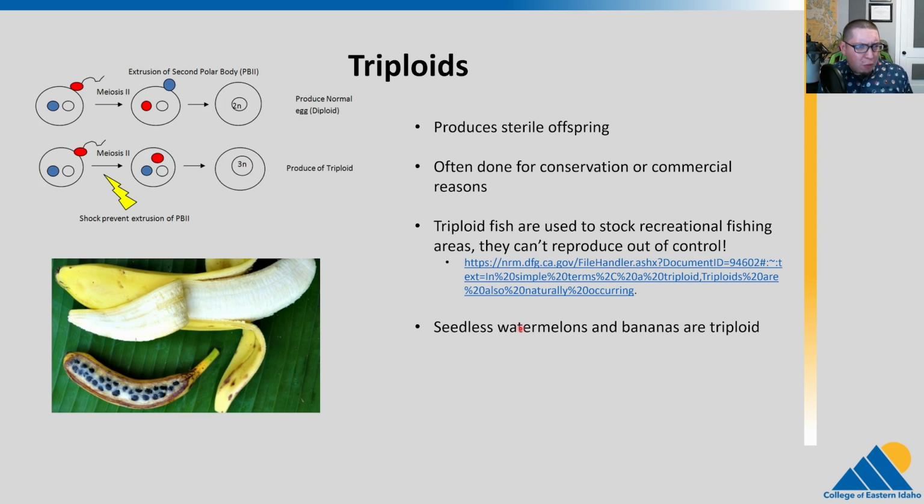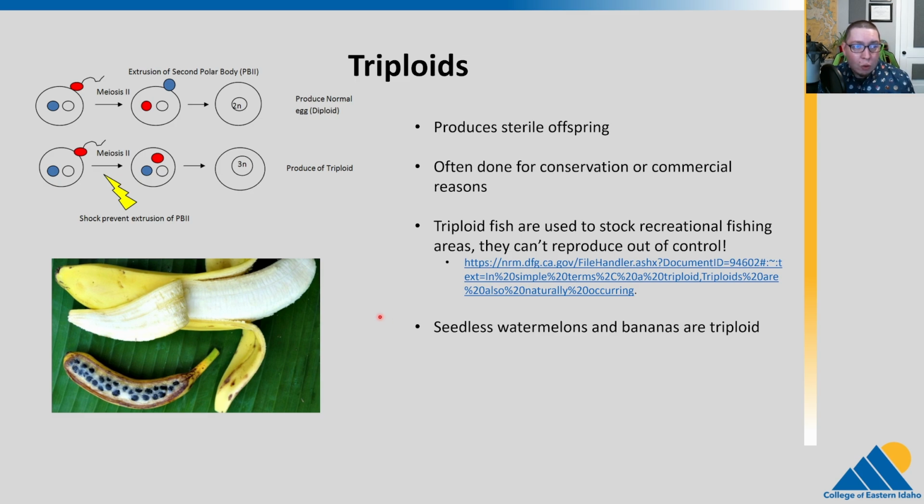Well, triploid is problematic because triploid has 3 copies of each chromosome. So that's problematic because when you go into meiosis, you're going to have a hard time dividing equally, right? You have 3 things. How do you divide those into 2? Well, you can't have 1.5 chromosomes in each. So it's going to lead to improperly balanced meiosis, and that often leads to sterile offspring. Basically, the cells don't divide properly.